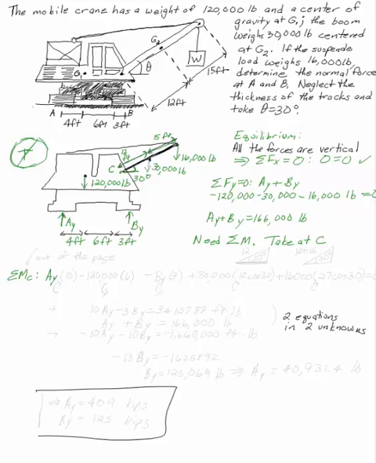AY, if I put my pencil here at C, at the base of the boom, what I want to ask myself is about each of these forces. Will it spin this crane at point C? Does AY create a moment at C? Clearly, if you thought about some sort of pin going through the paper at C, pushing over here at A would turn this crane. So A is going to have a moment.